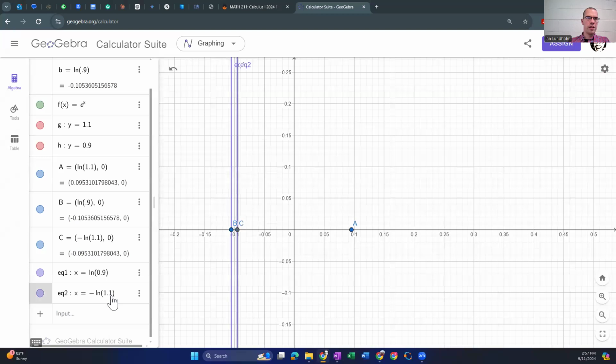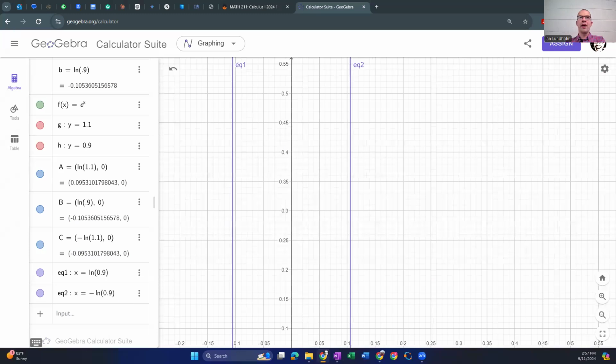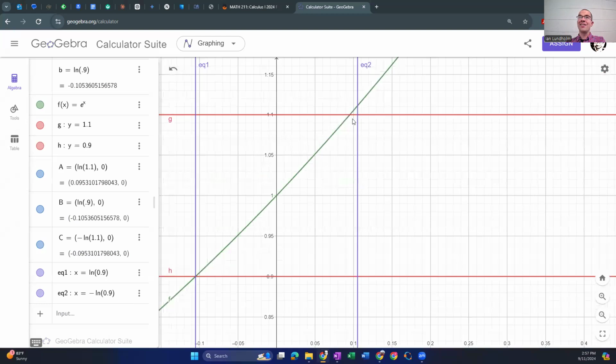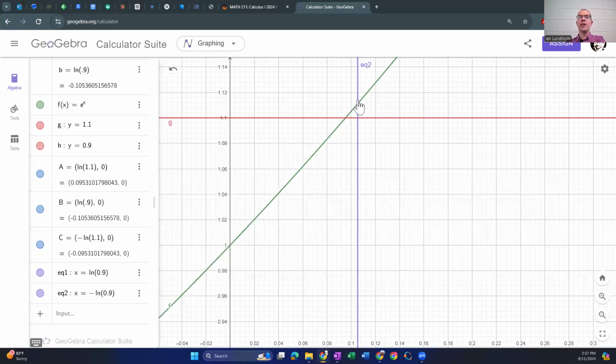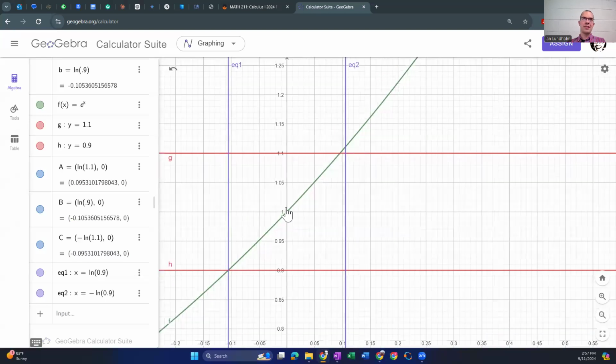If we chose that as delta, then we would have gone outside the bounds. We would have been okay on the low end because that matches up perfectly, but on the high end, we would have been outside. And if we had gone all the way to negative ln of 0.9, then we could have gotten some y values that are outside of our y barrier, the error bounds that we wanted. So we could have been outside of that, and that's a bad thing.